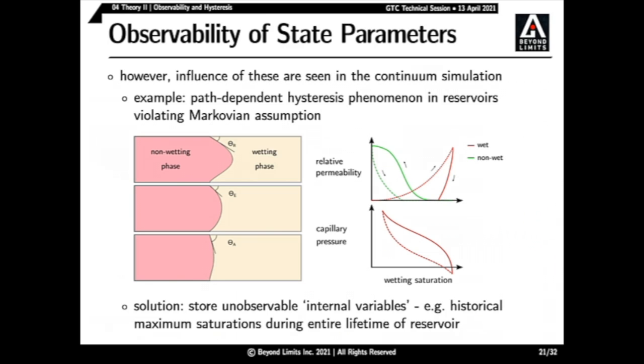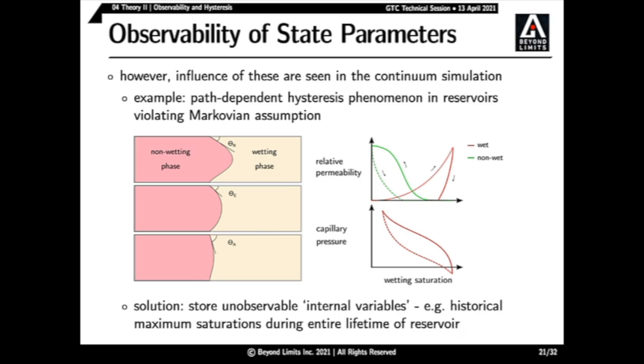And the influence of these low-scale mechanisms cannot be ignored at the macroscale continuum, and interestingly, sometimes it introduces the concept of history dependence. As an example, specifically in our reservoir case, hysteresis occurs in the relative permeability and the capillary pressure of the interaction between the fluid and the porous rock through which it is flowing. Now, the microscopic origin of this effect is surface tension when two liquids are impinging on a solid surface. Classically, this is modeled at the continuum level by keeping track of the historical maximum saturation, which is an indication of the contact angle, or the wetting angle, of both of these fluid phases.